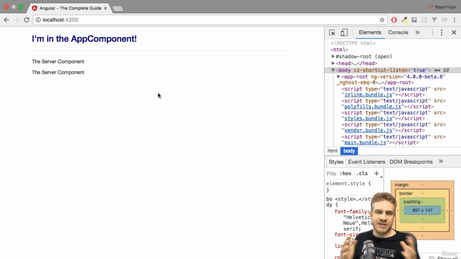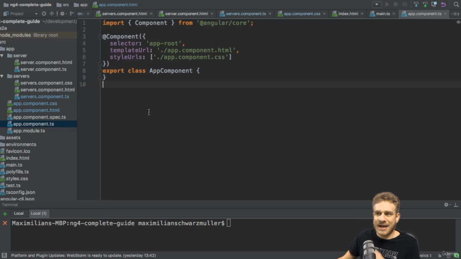This is how you can use this style file, this CSS file referenced in the app component here, to define the styles for a component. Now, just like we were able to choose between external file and inline code for the template, we can do the same for the styling. You notice that styleUrls is an array here, whereas templateUrl wasn't. It is this because we could reference multiple external style sheets here. So you could add pointers to other style sheets.